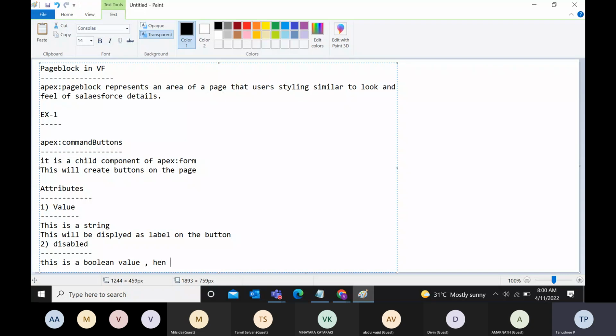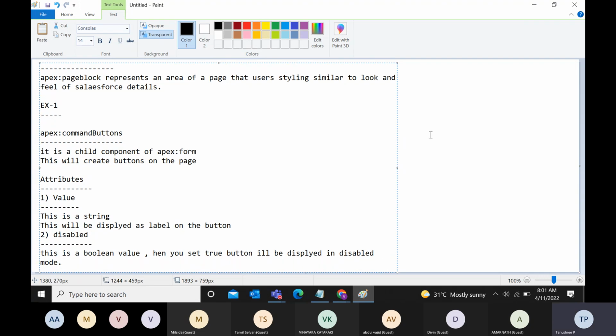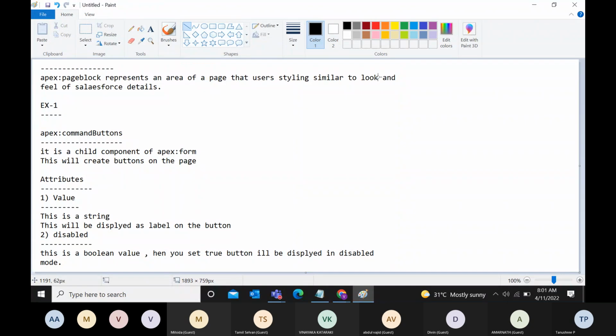When you set it true, the button will be displayed in disabled mode.